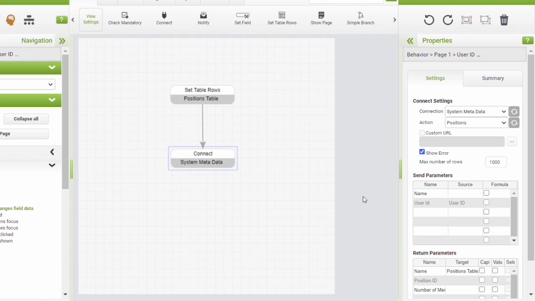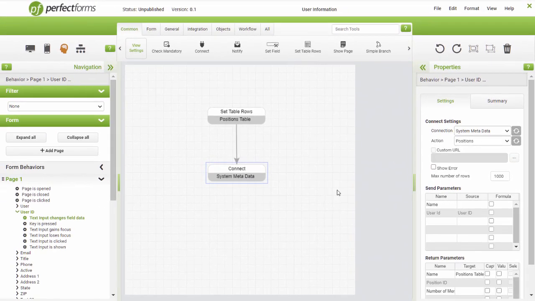If we leave the connection as it is, then in this situation there will be an expected connection error and an error message will be returned. It would be prudent therefore to turn off the show error message option. Let's test the behaviour by running the preview option.